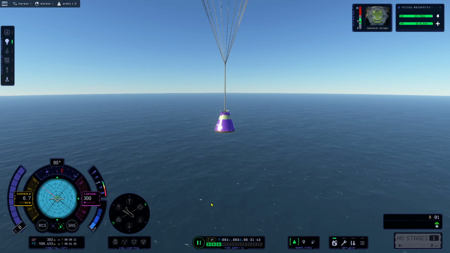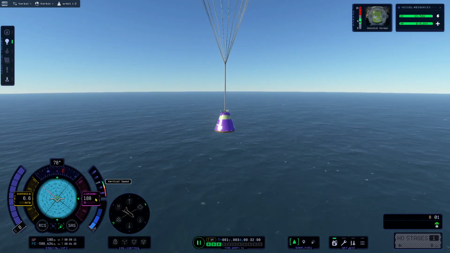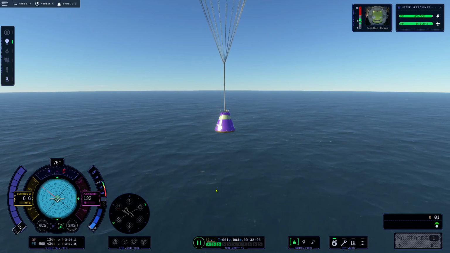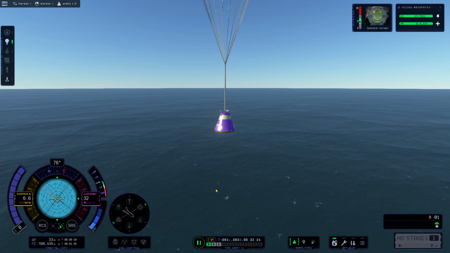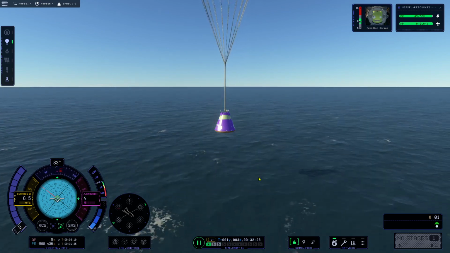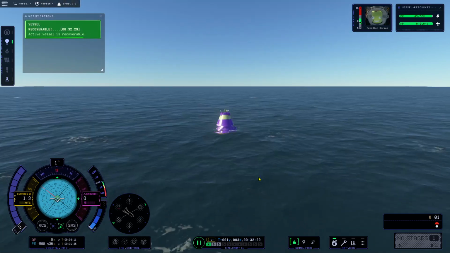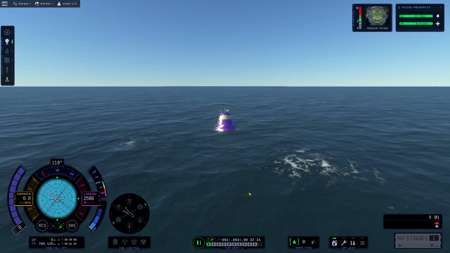I don't like to hit the water in warp, so what I'll do is when I get about 20 feet above the water, I'll go back to 1x speed. Okay, back to 1x speed and splashdown. So we did a complete mission. We went up to orbit and we came back.